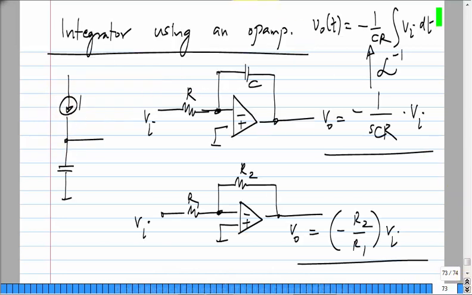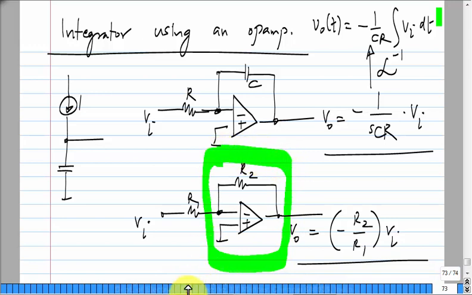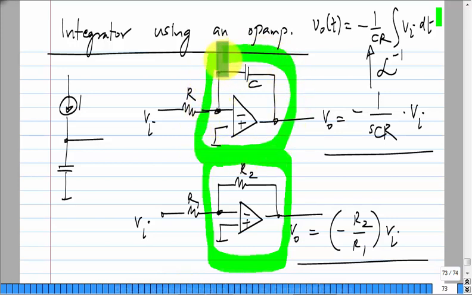By the way, this circuit, as you remember, first we derived this part, which is a current controlled voltage source. And we normally don't use current sources, we use a voltage source in series with a resistor to feed the input. And it's exactly the same here. This is also a current controlled voltage source, assuming the op amp is in negative feedback. But the output voltage to input current ratio is frequency dependent, it is 1 by SC. So in that sense, it's the same as this. You push a current into a capacitor. Here, you take VI and R, convert the input voltage to a current and push it into the capacitor. So that's why it is giving you integration.